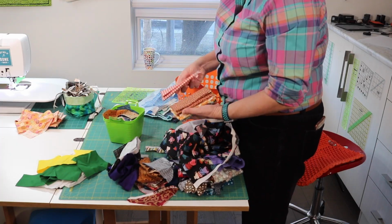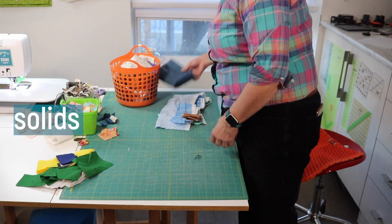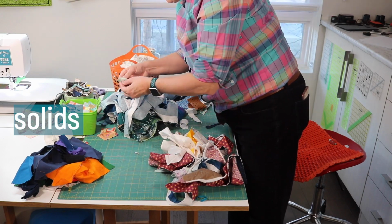So now it's time for another dive into Mount Scrapmore. And I'm finding larger pieces of fabric, I'm finding old fat quarters, and I'm beginning to separate my solid colored scraps. Now, I have no idea why, but right from the very beginning, I have always kept my solid colored scraps separate from my pattern scraps, and I actually handle them quite differently.